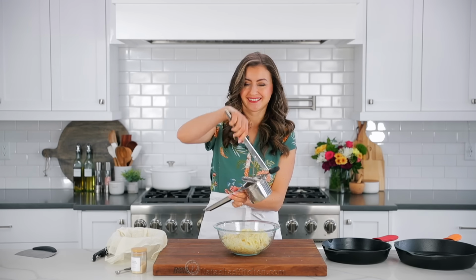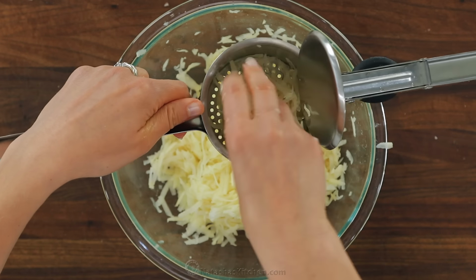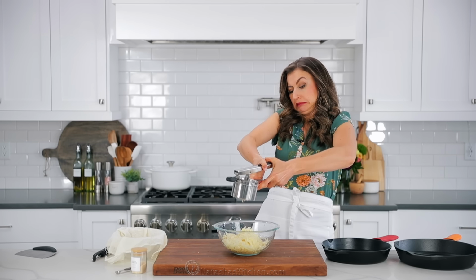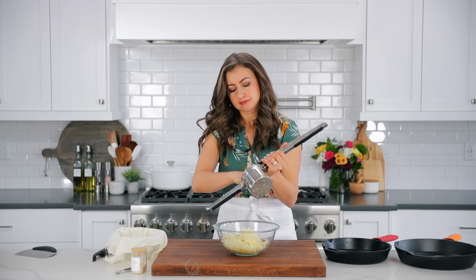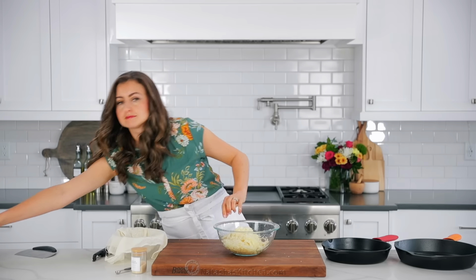Another tool you can use is a potato ricer. This is the same tool we used to make our gnocchi recipe. But this is probably my least favorite method. I find I don't get quite as much juice squeezed out, and it's a lot more work. Now for my favorite method, because it gets all the water out all at once and it's the easiest.